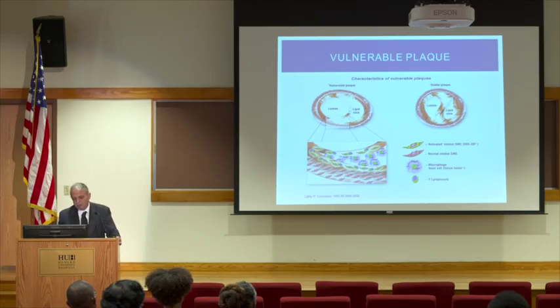And in the presence of triggers, it's more likely to rupture than a more stable plaque, although the two plaques may be causing the same decrease in the lumen of the artery. So it's not just the presence of a plaque or atherosclerotic disease that is leading or predisposing to acute coronary syndromes, it's also the vulnerability of the plaques and the likelihood of the plaques rupturing or of attracting in any way platelets to accumulate and develop a platelet clot.